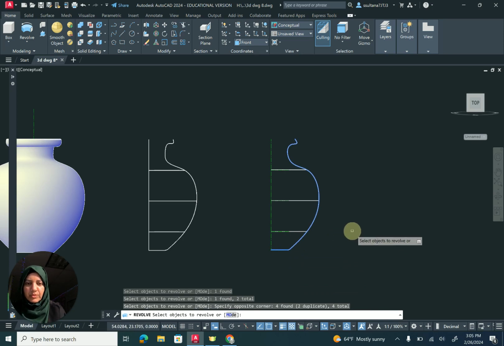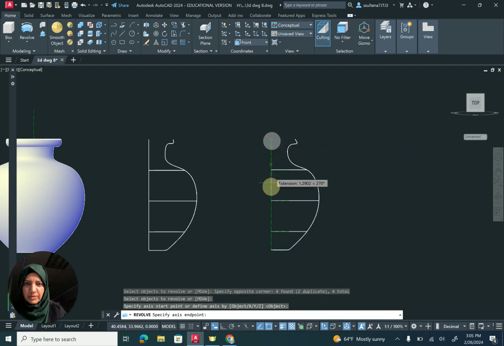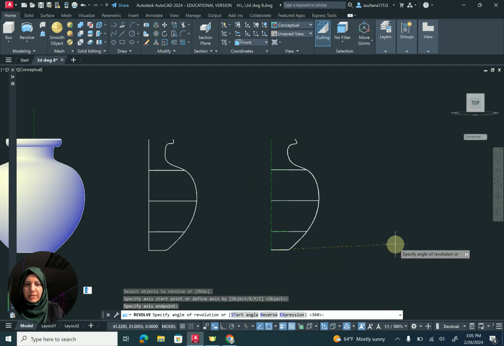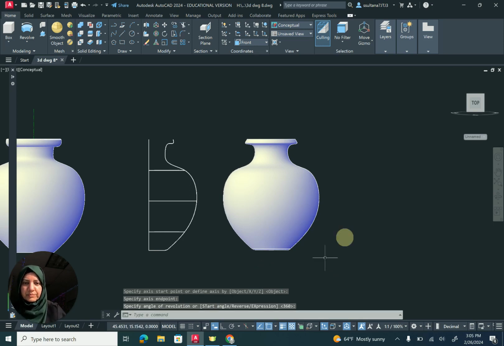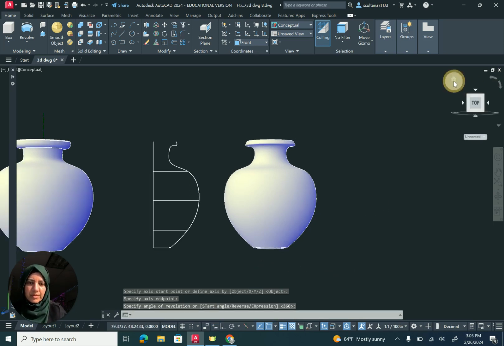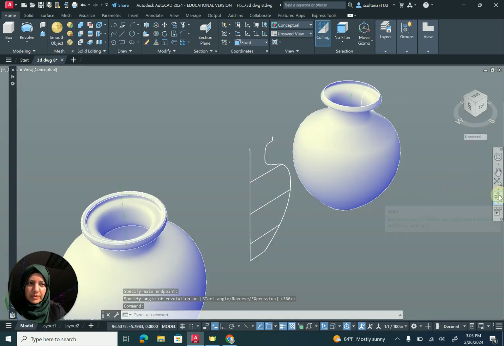You notice that it did not join it. Right click, enter, and click on the line of symmetry, and now you just enter. And you have your part.